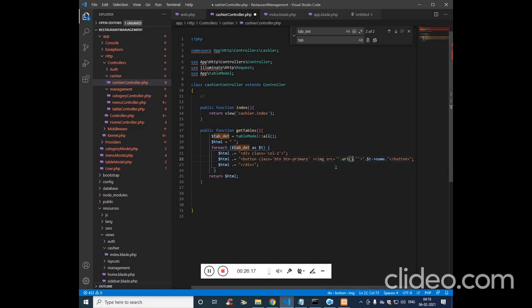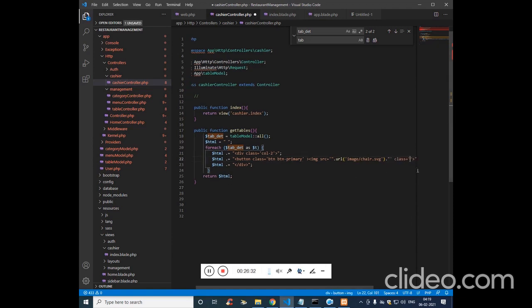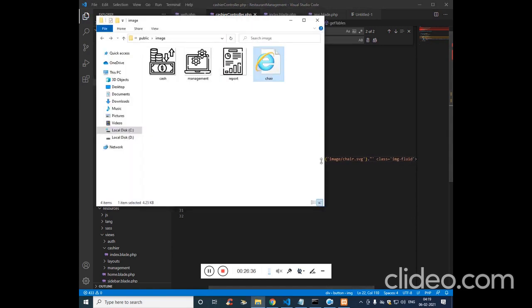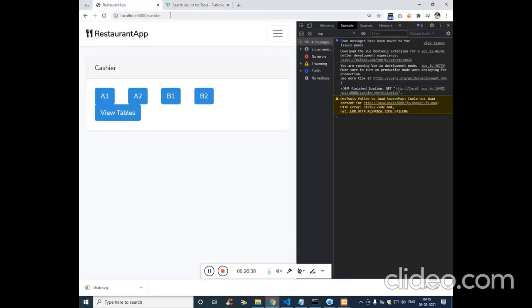You can find image slash chair.svg. If you want, you can add the class image. Let's try and refresh it. We should see the chair icon along with the button.